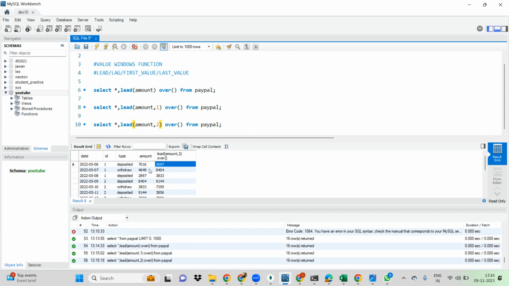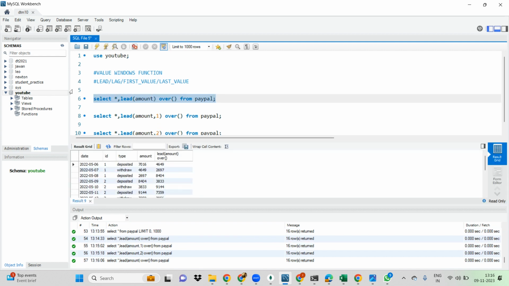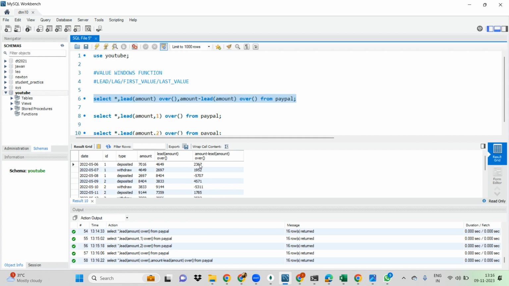Now you can compare this, right? With only one lead, I can compare this with this by just subtracting these two. I'm just taking the lead here as it is. If I run this, you see I'm getting the subtraction value of this amount with the next one.